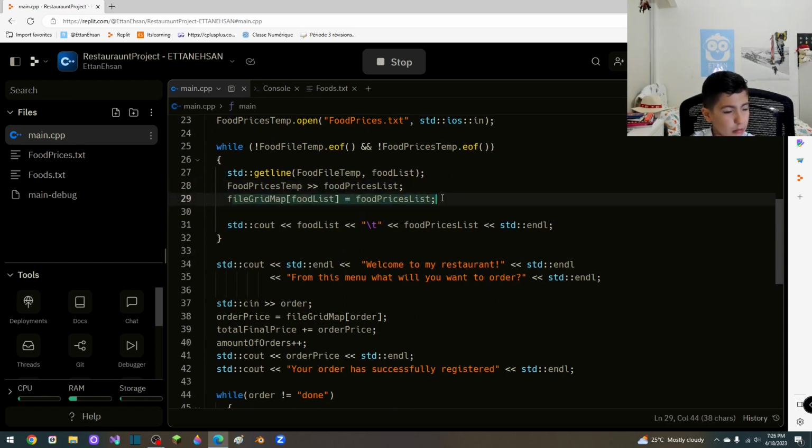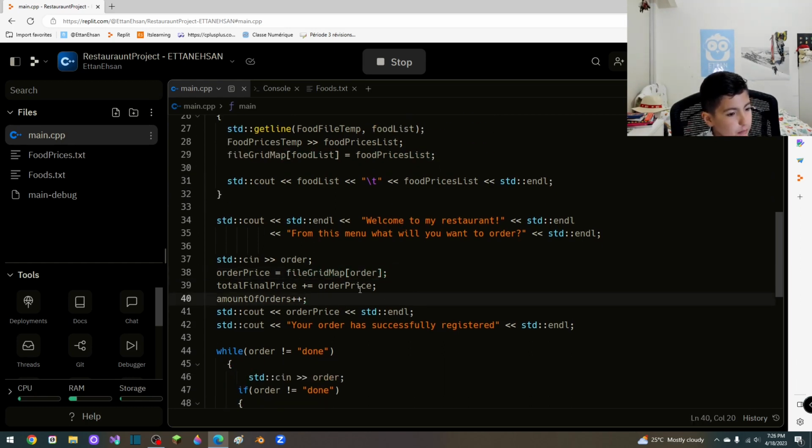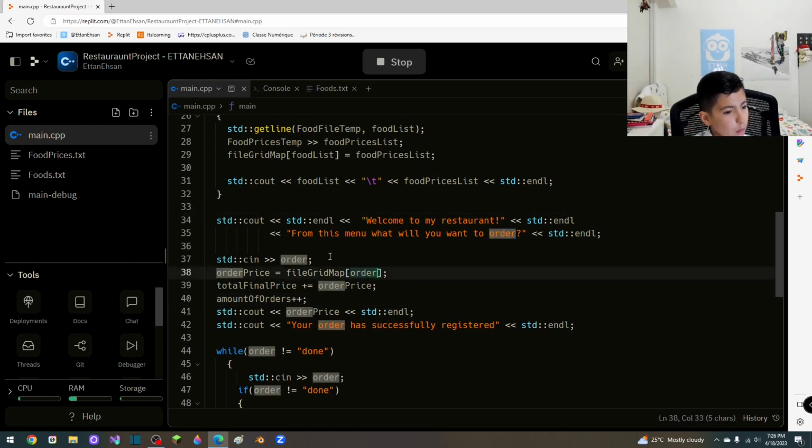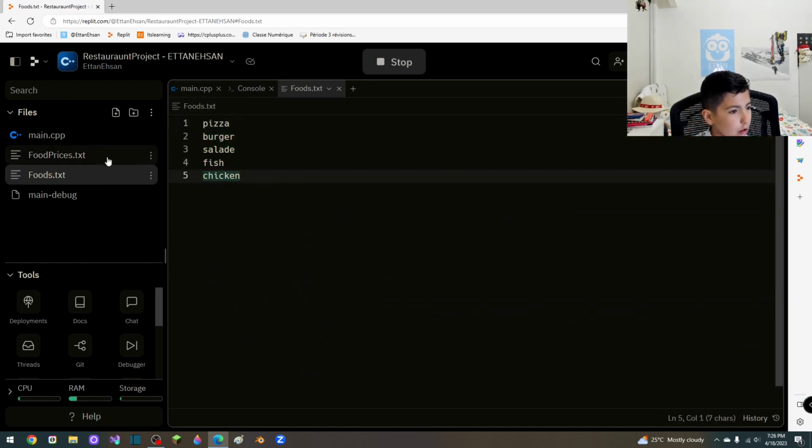Well, put that in there, right? Okay, so you put his price, but why did it change? Order price equals grid map order. So after we put the price of the object. So maybe when we put chicken, chicken, I found chicken. Chicken 8.